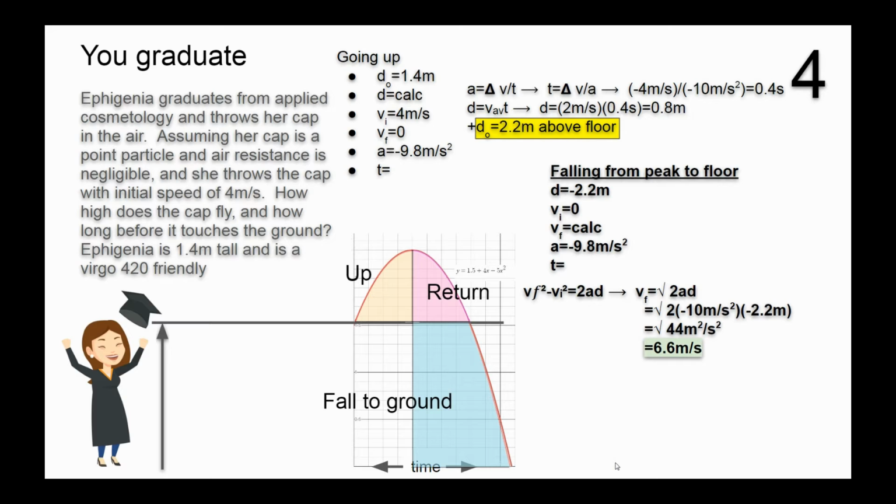Once again, this guy is the easiest one to do. Why didn't I solve for time first? I can't in this case. I didn't have the final speed, so I'm stuck on trying to find time. So I do have to solve for final speed first. Her hat hits the floor at 6.6 meters per second. And now we can calculate the time of 0.7 seconds for the fall. That gives us 1.1 seconds for the entire journey. So that's one way of doing it, where you do it in just 2 passes, not 3.